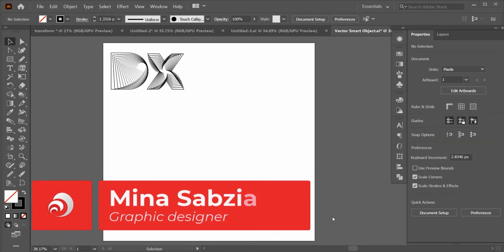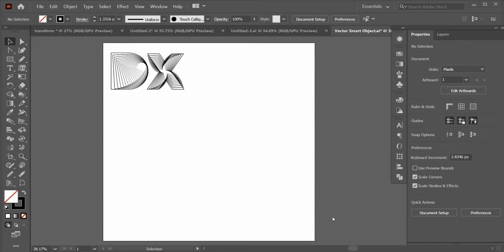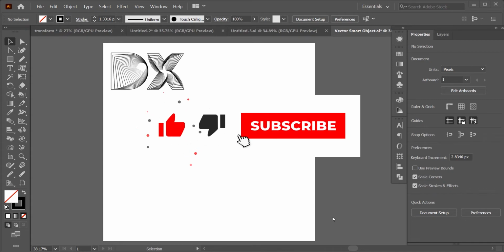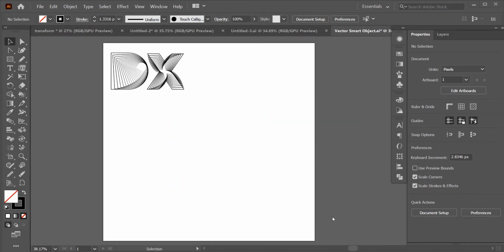I'm a graphic designer and today I want to show you how we can use the Distort and Transform tool. Transform and Distort are very powerful tools in Illustrator, which we can use in many aspects, such as typography, shapes, or many things in logo design that are very useful. Here you can see that I have already made something, so you can have an idea what we are going to do today.